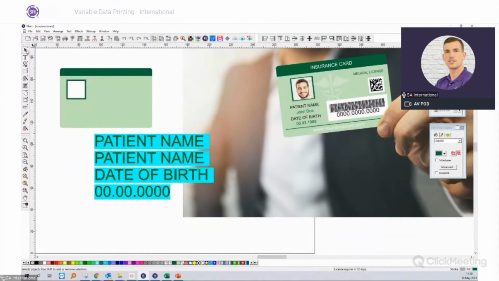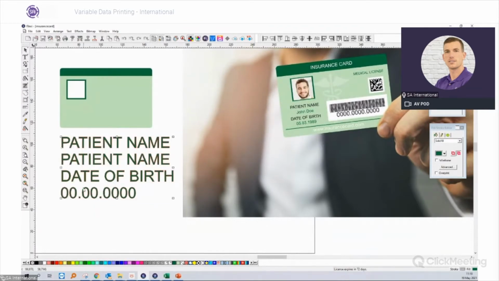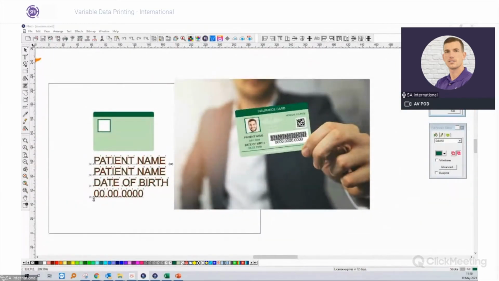Okay. Make sure that you have already the date of birth. This will contain 10 characters as well with the dots. So I have already 8 characters in my placeholder text as well. I'll center them together. This can be done in Design Central, in the Paragraph tab, and you can align center all the text. I'll scale this one.